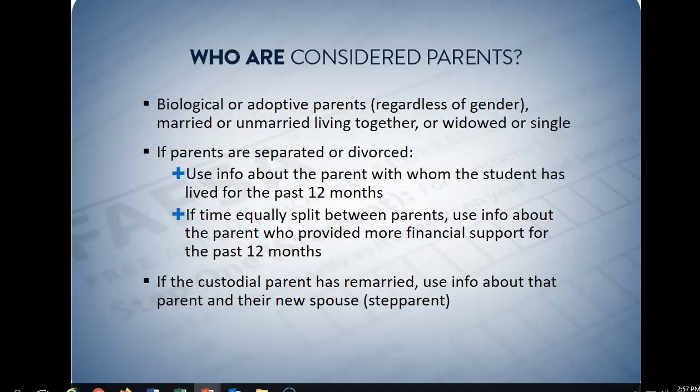If that custodial parent has remarried, then it is necessary to use the information about the parent and the step-parent. So even if there is a document that states that the step-parent does not need to contribute to college expenses for this student, they still must include their income and assets on the FAFSA to determine what that student is eligible for. The only information of the student's biological parent who no longer lives with them would be any child support that biological parent provides to the household for any children that live there.